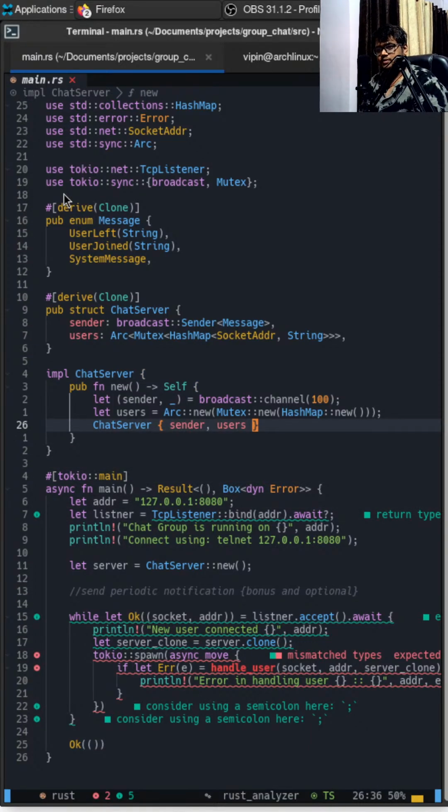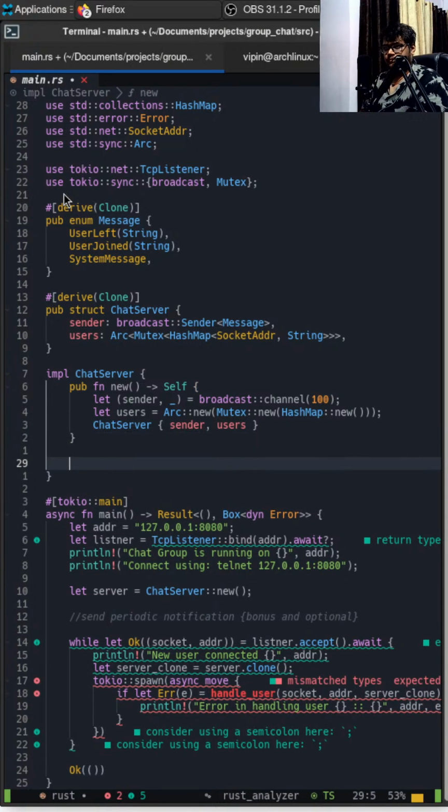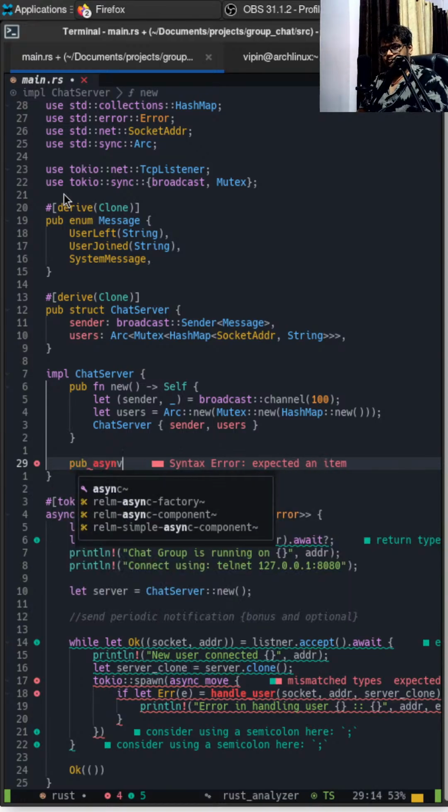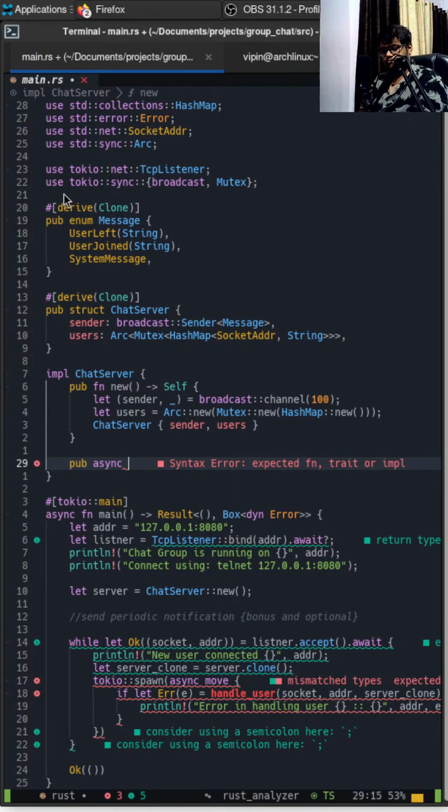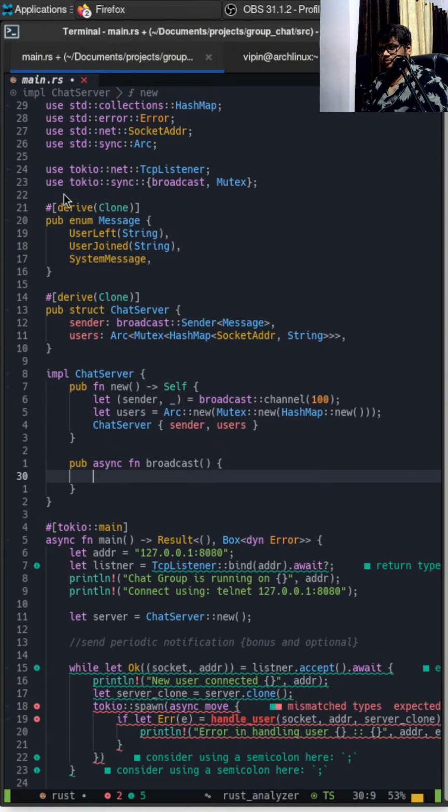A new is done. Now let's create another method, broadcast. So it will broadcast to all. It will be used as a message sending thing.